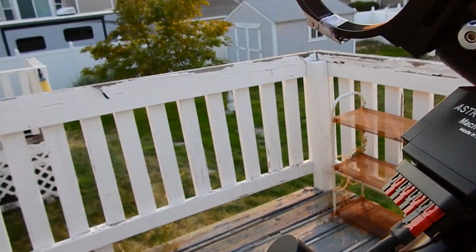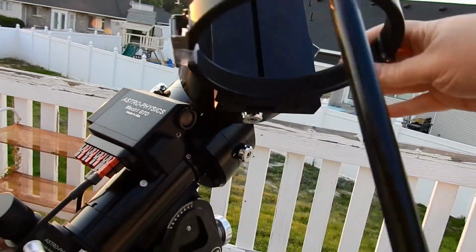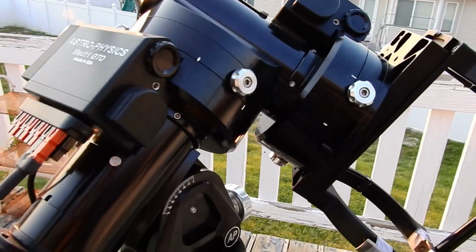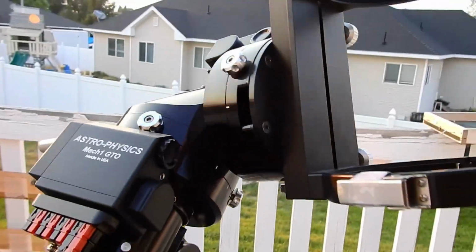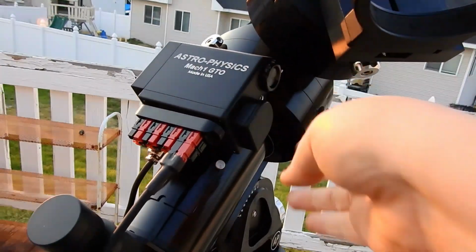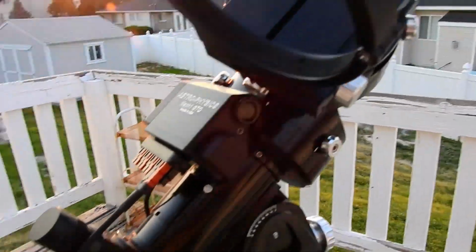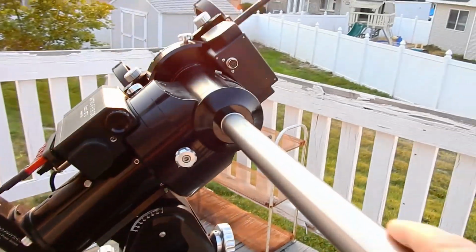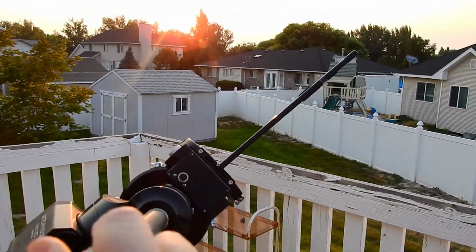Real-world objects on a globe model can be tracked rotating this axis alone, this one. You never have to touch the declination axis.